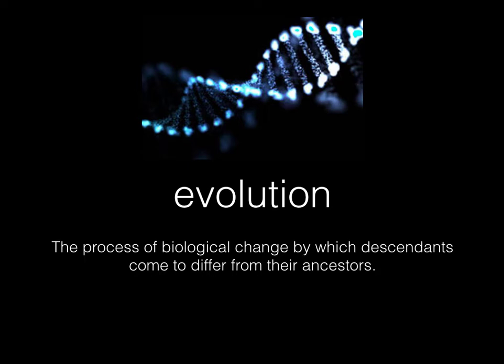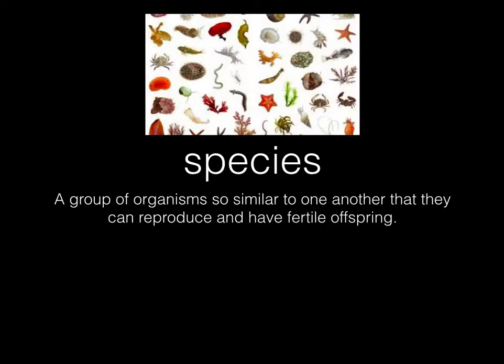If you know anything about bacteria, and I'm sure we'll discuss this more in class, bacteria is changing and evolving all the time at a very quick rate. That's just a really primary example. Species. A species is a group of organisms so similar to one another that they can reproduce to have fertile offspring. That's the most important part of the definition of species, is that they can produce offspring. Some different species might look very, very similar, but if they can't produce offspring as a species as a whole, then they are not considered a species.